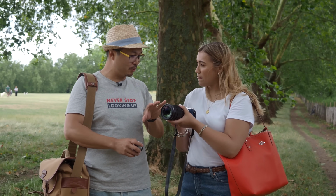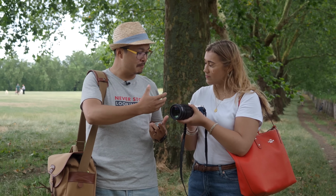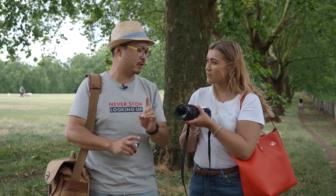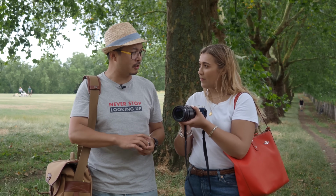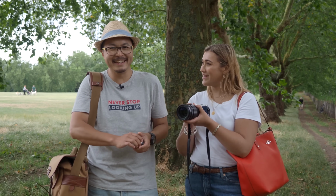We're going to demonstrate the versatility of this later, with a more physical demonstration, trying different lenses on this camera so you can see the image quality. We can come into it in a minute. But in terms of feeling, you do like it? Yes, I really like it. Feeling solid, it's not going to break anytime soon. I feel like we would get on very well.